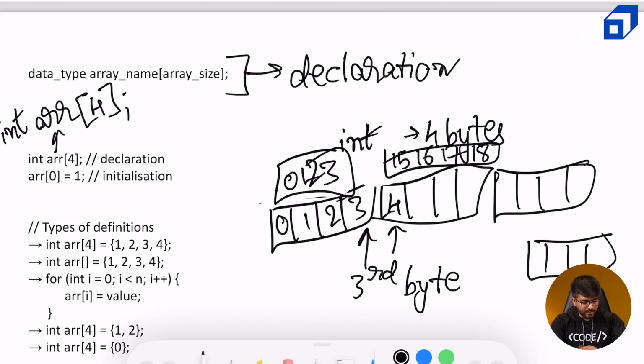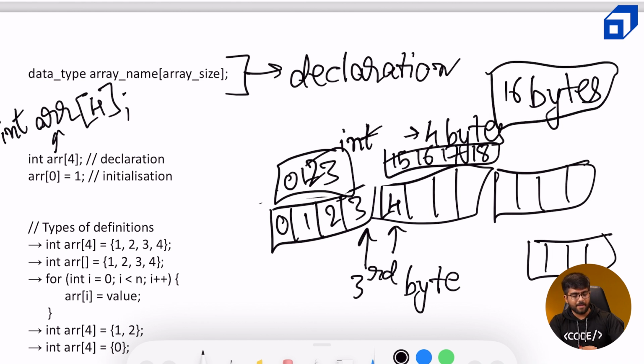What if I have used all the memory so that there is no contiguous block of 16 bytes available with me? In this case, it's 16 bytes. In usual cases, you won't face this situation, but the machines are smart enough to rearrange the allocation of the memory, and they possibly might try to squeeze out the 16 bytes for you.